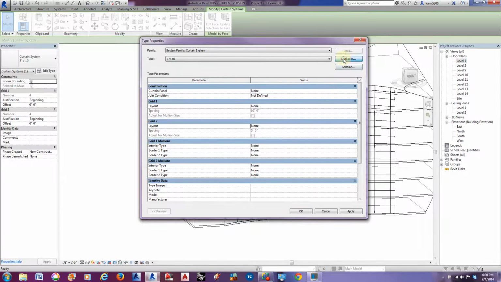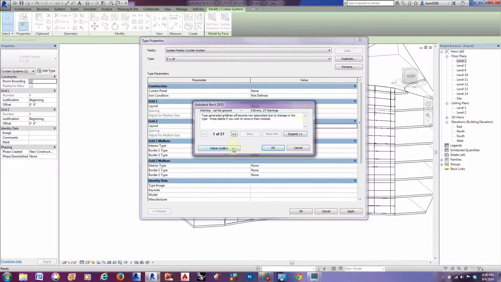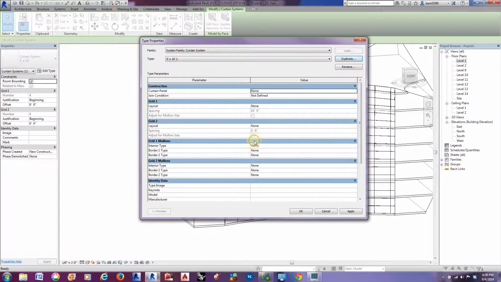I'm going to duplicate this, just so that when I go back to this one, I can put it back to its normal. I always forget to duplicate stuff. You always want to duplicate it and rename it, so that you have the generic template to go back to. Now I'm all screwed up.